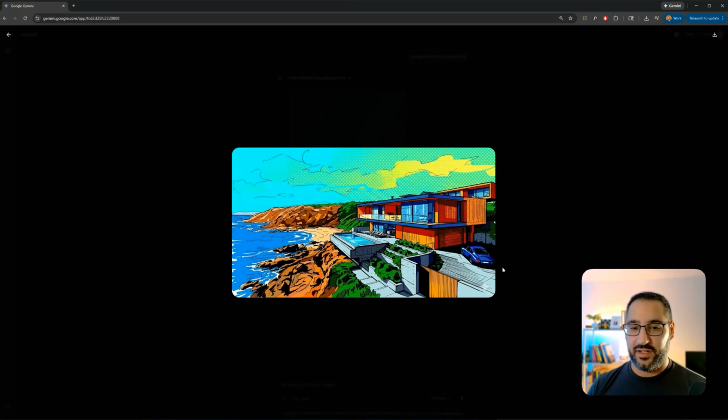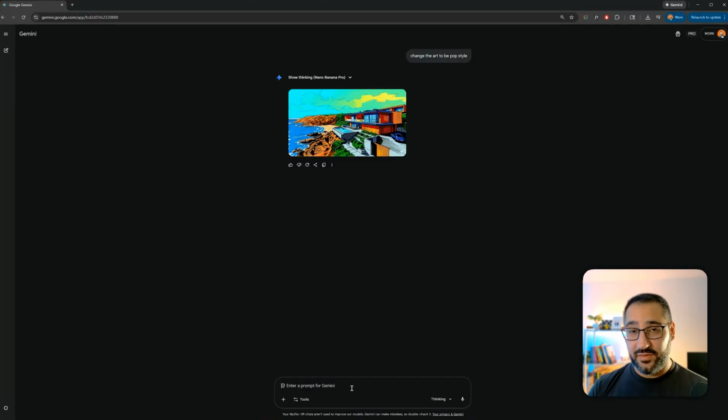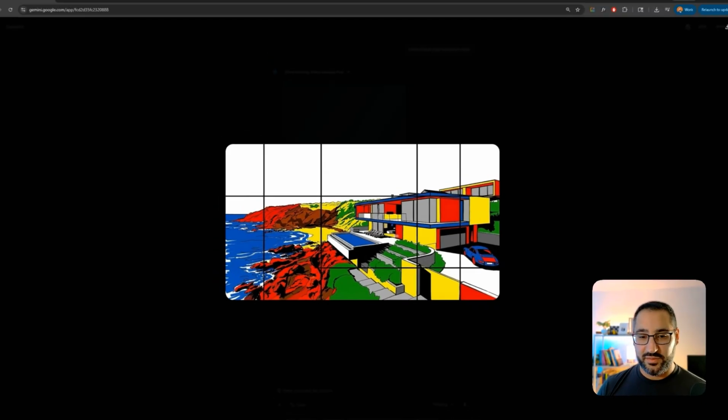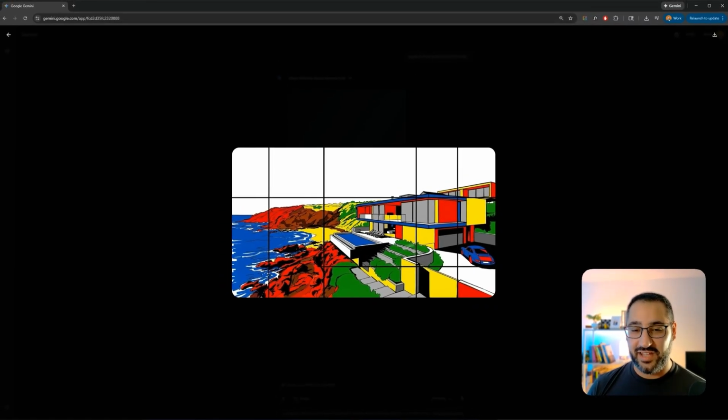Very cool, very fun. And I love the halftoning here. That is nuts. I feel like a Marvel character is just going to walk out. That's very trippy, very trippy. Okay, and then the last style for those architect buffs out there is if we made it like Piet Mondrian style. Make it look Piet Mondrian style. That is very cool. So it actually added the grid and the coloring.